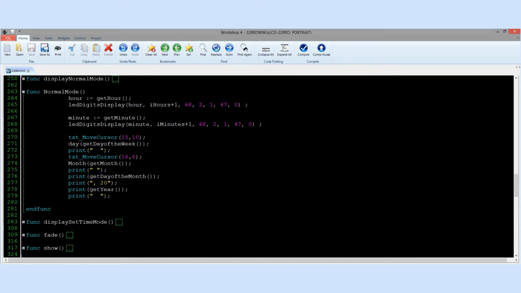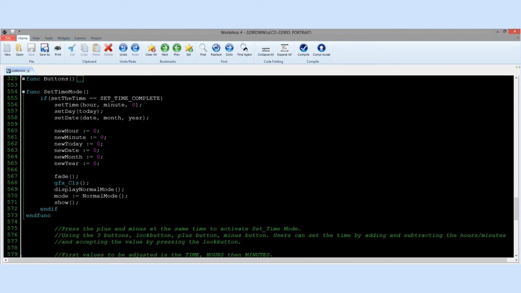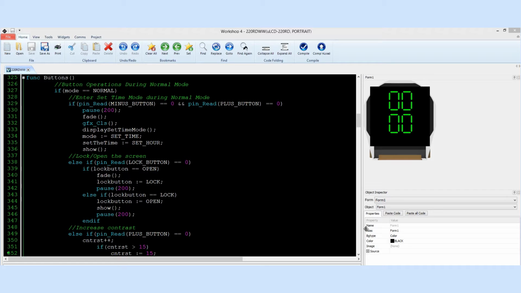The program is divided in two operations, first the normal operating mode and the set time mode, which are both coded inside subroutines. Normal mode runs whenever the project is turned on. It will not check if the time is correct or not. Set time mode changes the current time inside the real-time clock. Time parameters such as date, time, hour and day can be changed here. The external push buttons are used to navigate around the project.